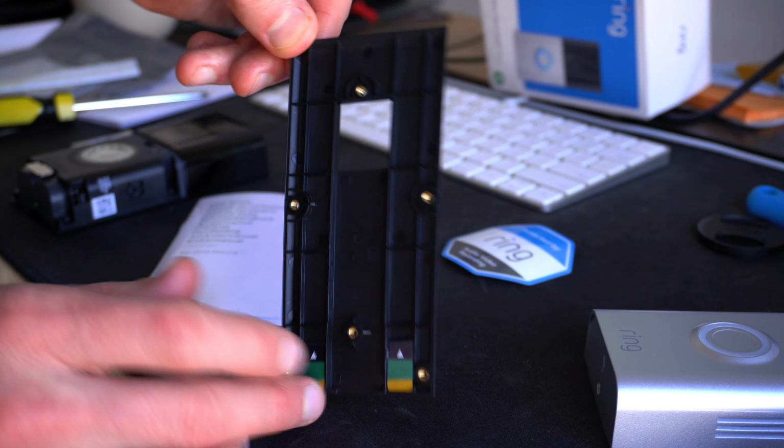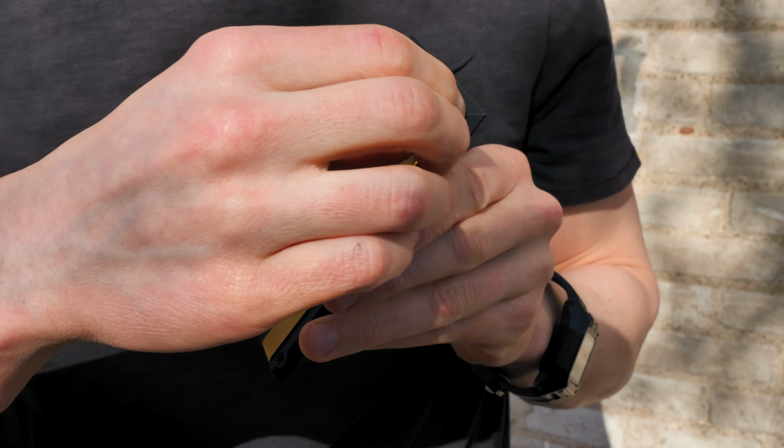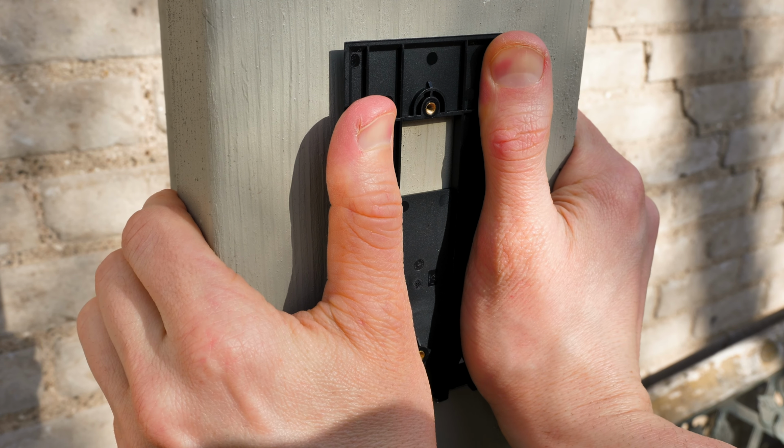I also use the optional no-drill doorbell mount. So this uses adhesive strips that are damage-free in case you can't or don't want to do any drilling into the side of your building.